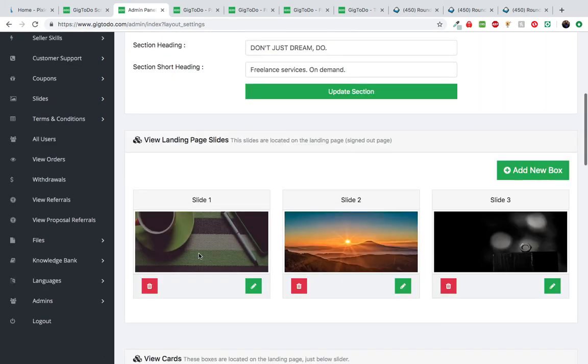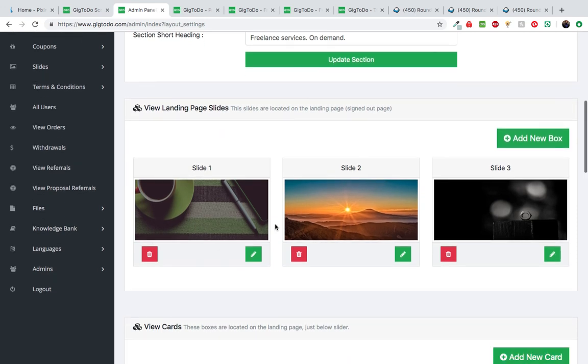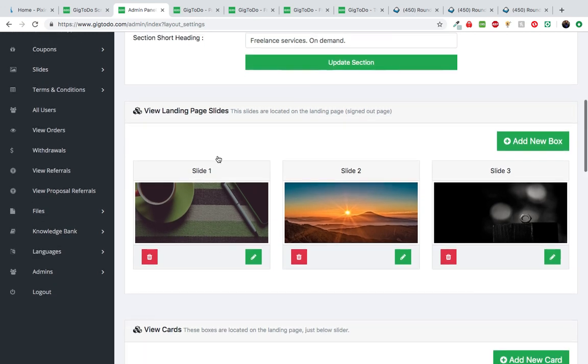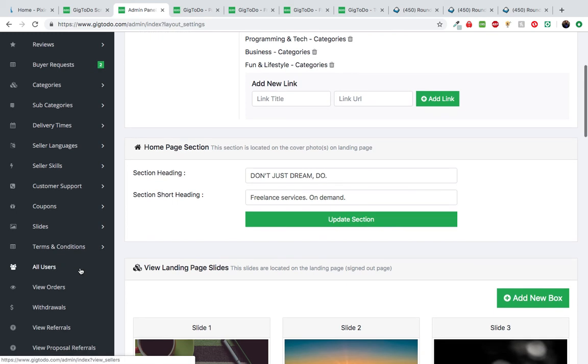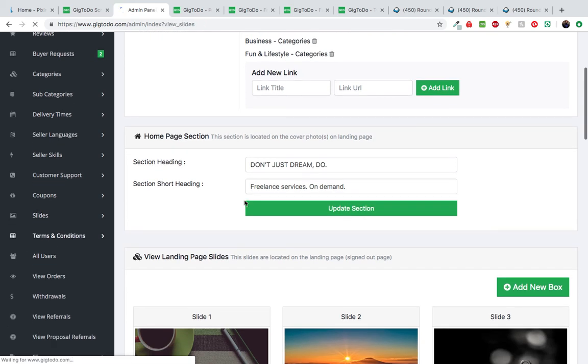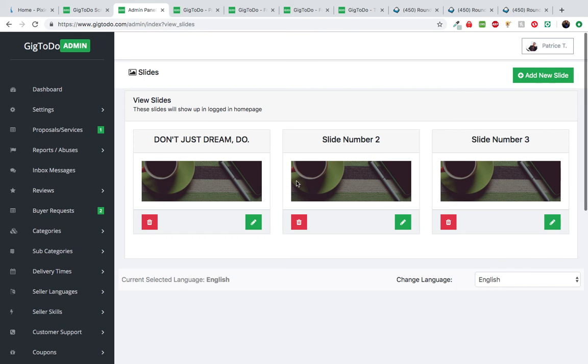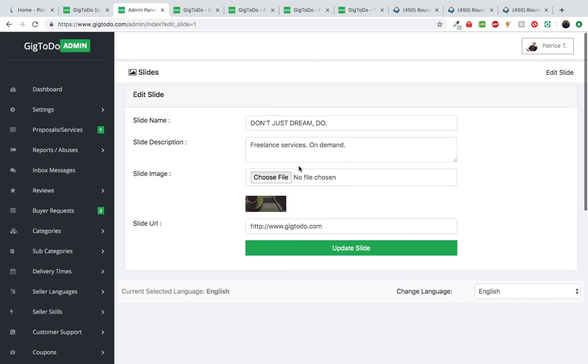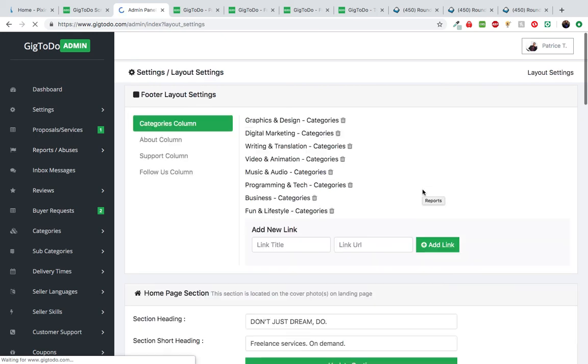So this right here is for the slides when you're logged out, so your landing page slides. The slides when you're actually logged in are these slides right here. This one, and you can edit it just by clicking, and you can add more, and you can add a URL to the slides. You can do the same thing for this one as well.